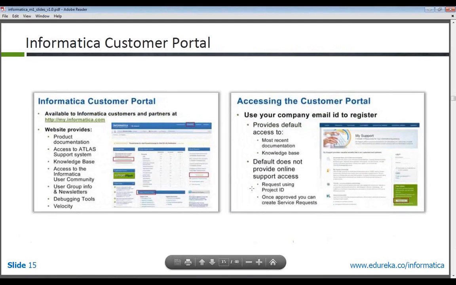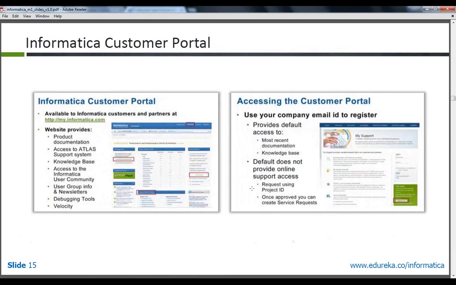Okay, Informatica customer portal. What I would recommend to everyone is to go to the Informatica site and register yourself. You can register either through your corporate ID or through your personal ID, say your Gmail or Yahoo or any other ID you may have.